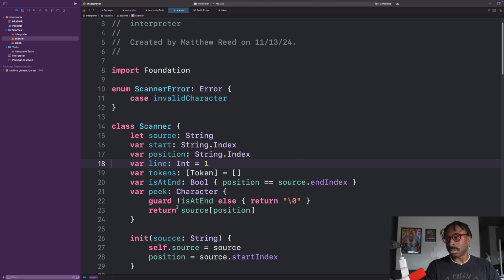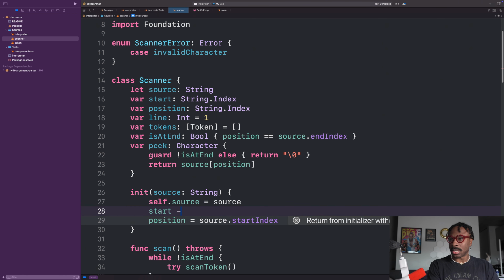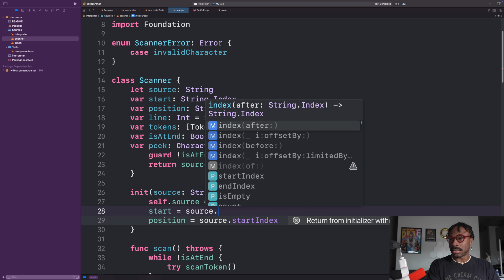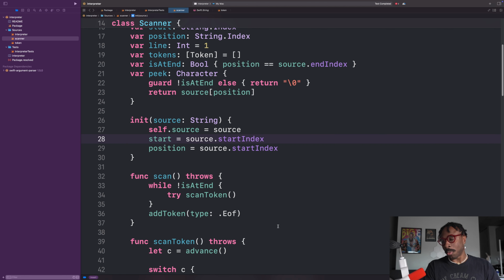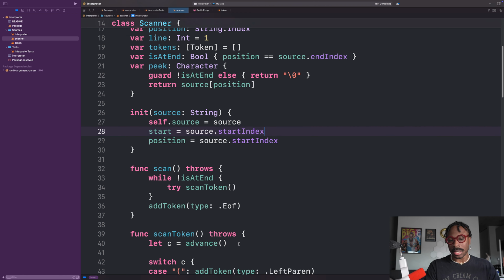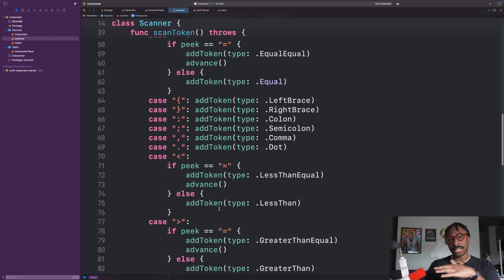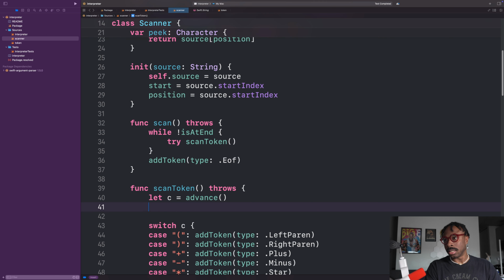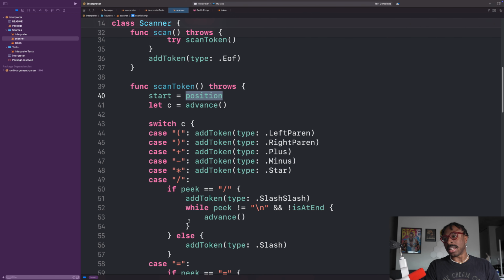Position is where we currently are. Start is where the identifier started. So we're going to say start equals position at the beginning of scanning the token. That way we know where this identifier started.